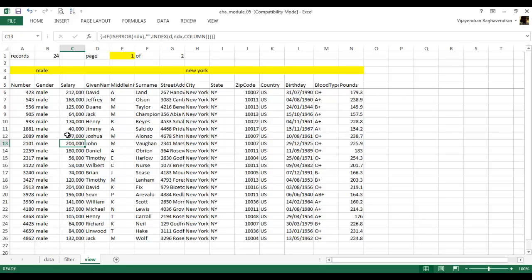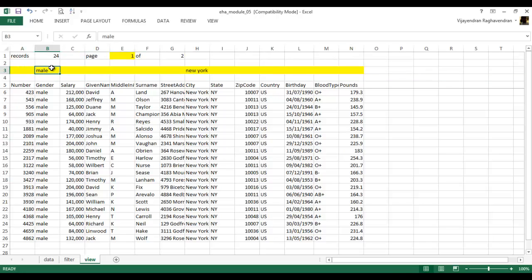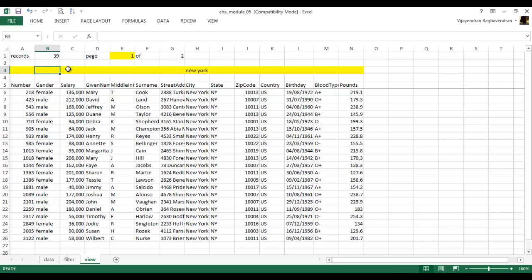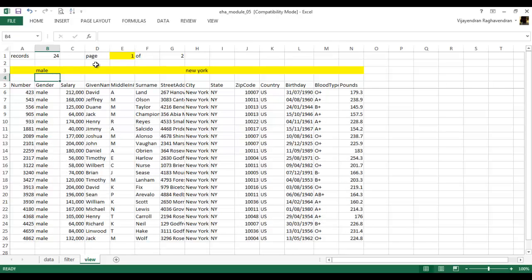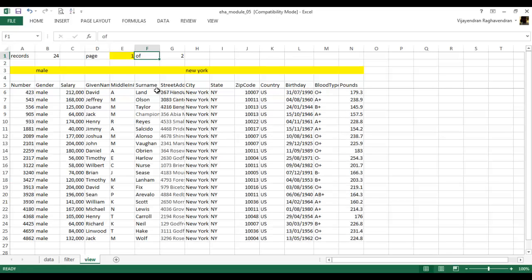This is the page which people would be interacting with. The one in yellow here, this is where you will change the criteria. So I can change, let's say I'll take out name. The gender, I mean, so listing all the people in New York, and there are 39 of them. Let's say if I put male, and there are 24 of them, and you can have pagination as well. So it gives you the first page or the second page rather than having to scroll down all the way.